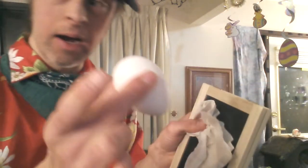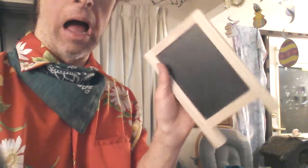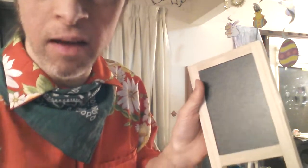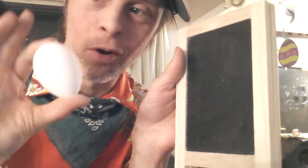Use the tissue and give it a fold, and place the egg into it as a covering, like this. And only have one part open to actually rub the chalk off the board. That way it looks like this. So you rub like this, clear off like this, keep this covered, and then just extract it, just rip it like this. And just pluck the egg right out of the chalkboard after the design was made. And you can take a look at the chalkboard. From an egg design on the chalkboard ends up being extracted into a white egg coming from the chalkboard. And that right there is how you do the magic chalkboard egg magic trick.